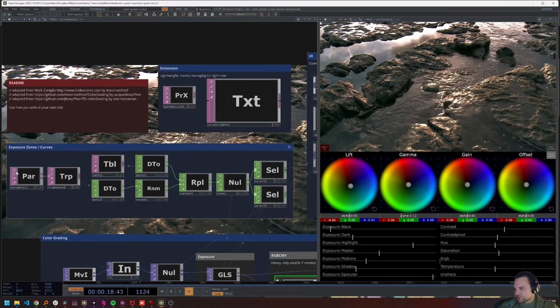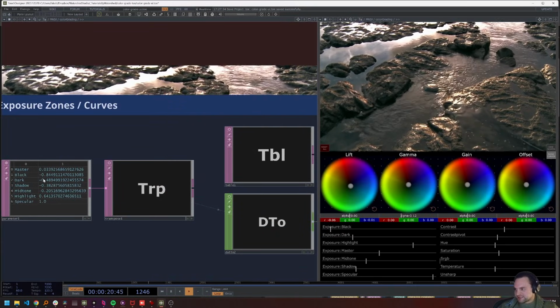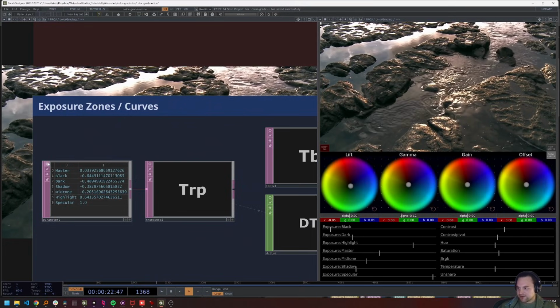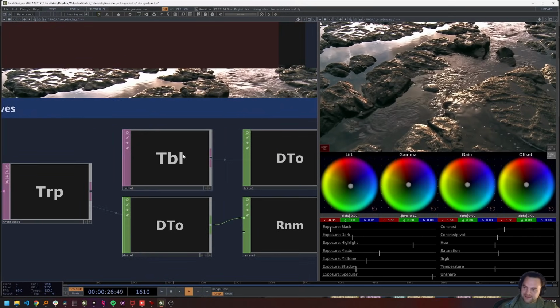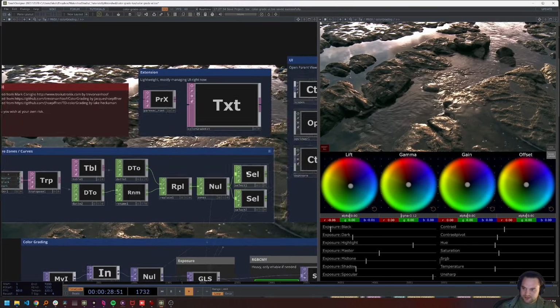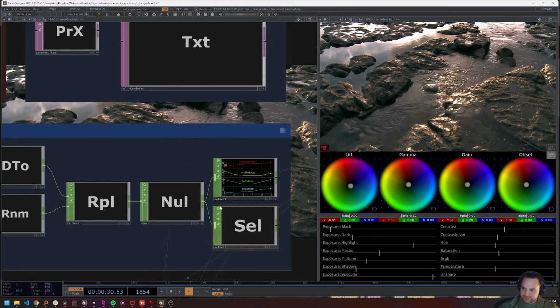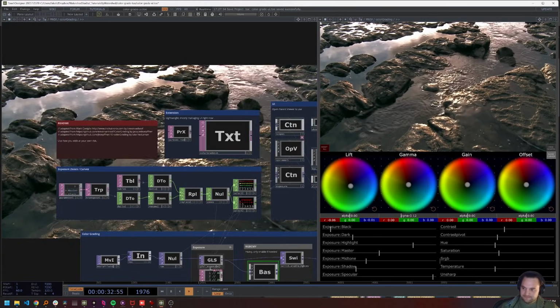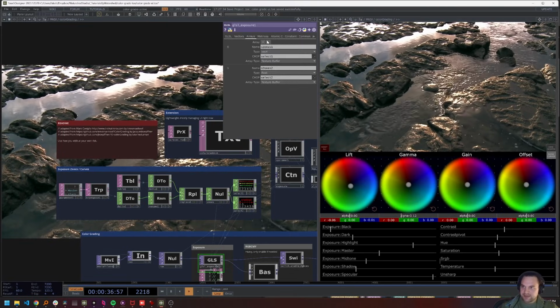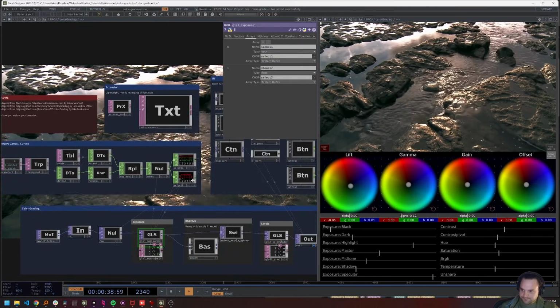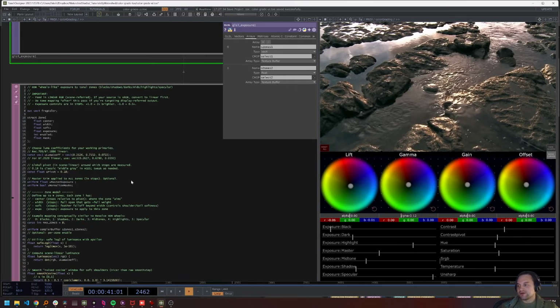Here we have our exposure curves. And so this is basically keeping track of our data, just pulling from the parameters. And then we get all of our exposure data into two different DATs that get read into our exposure shader as arrays. The exposure shader is there.